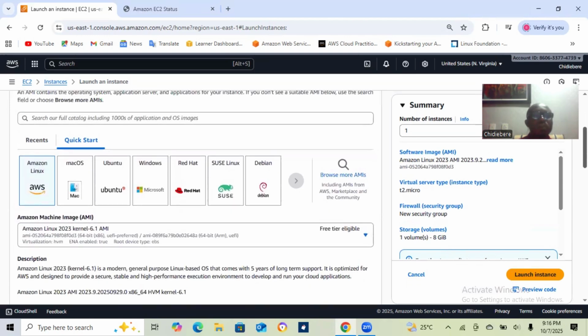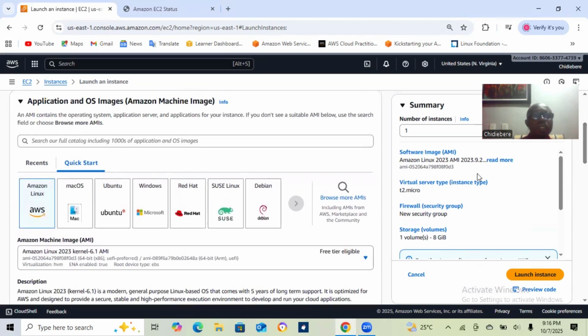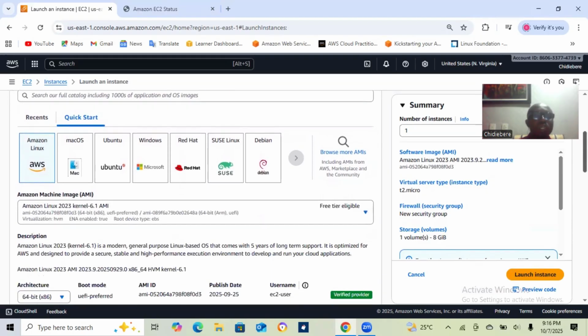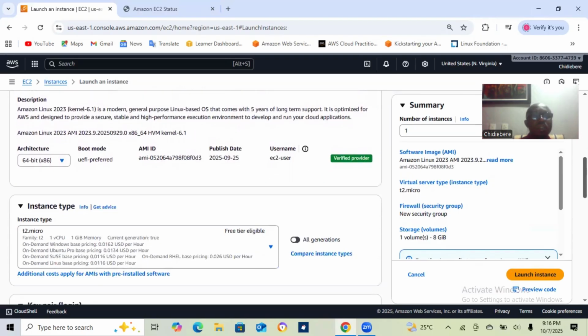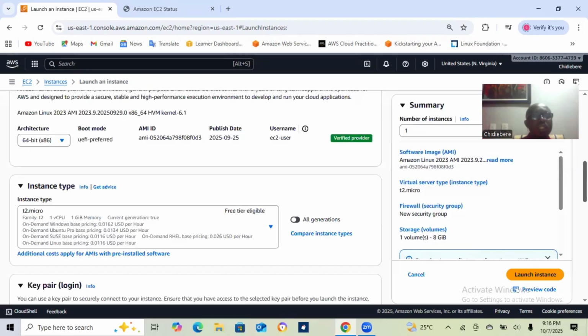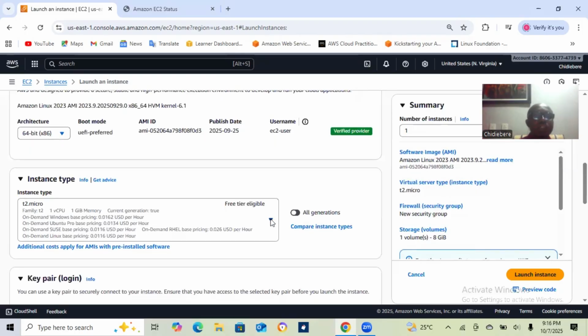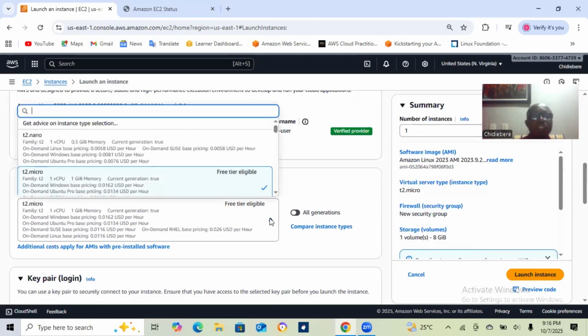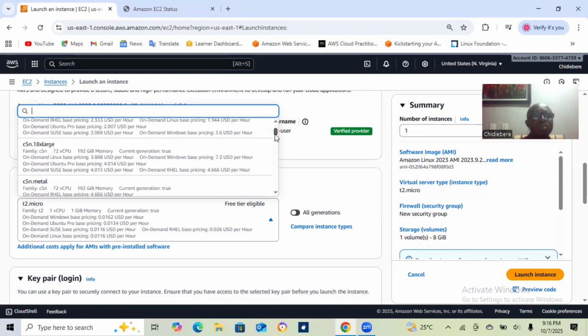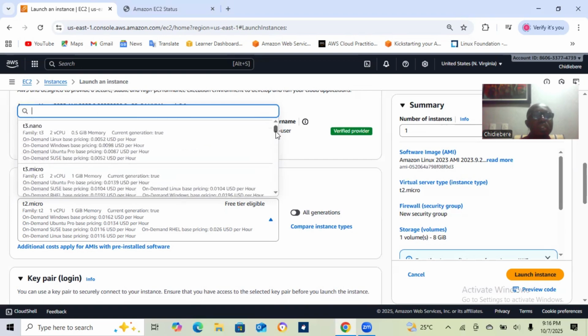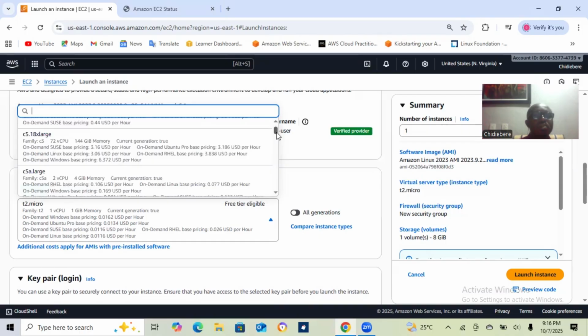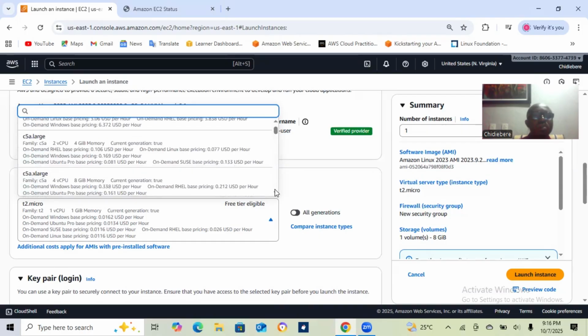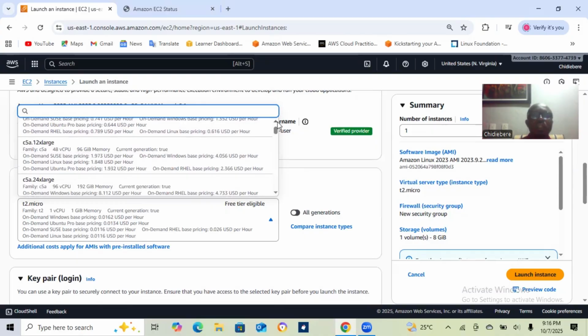Let's still select Amazon Linux as our AMI, and then we'll go down. Okay, instance type. This time around, let's try another instance type.